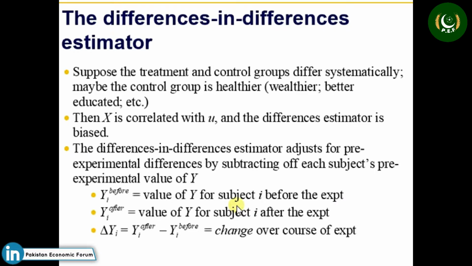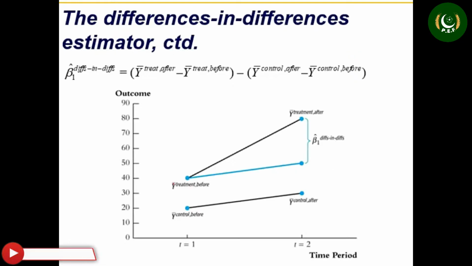If we take one group as the treatment group and study it at two time periods, time period 1 and time period 2, it may be the case that the treatment and control groups differ otherwise. So the difference between treatment before and treatment after will not reflect the true measure. We have to consider the difference between control and treatment which existed even before applying the treatment.